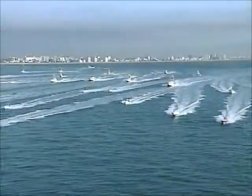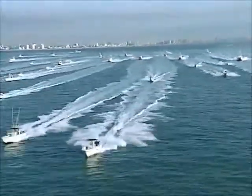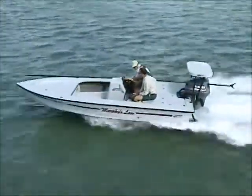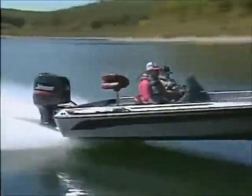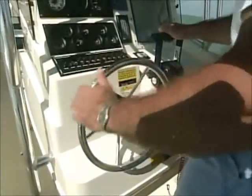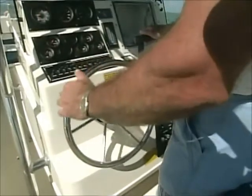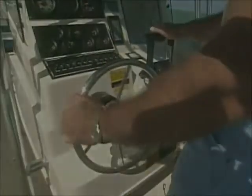day. Welcome to the world of powerboating, one of America's most popular forms of recreation. This year, more than 50 million Americans will take to the waterways in a variety of outboard, stern drive, and inboard powered boats. And for the most part, the boats they'll be in are faster, have bigger engines, and more efficient hull designs than ever before. Unfortunately, improvements in the steering systems designed to control these boats have not kept pace with engine displacements and advanced hull designs.